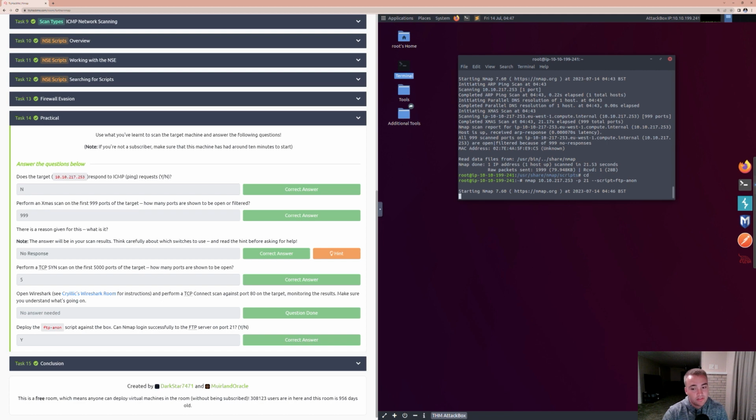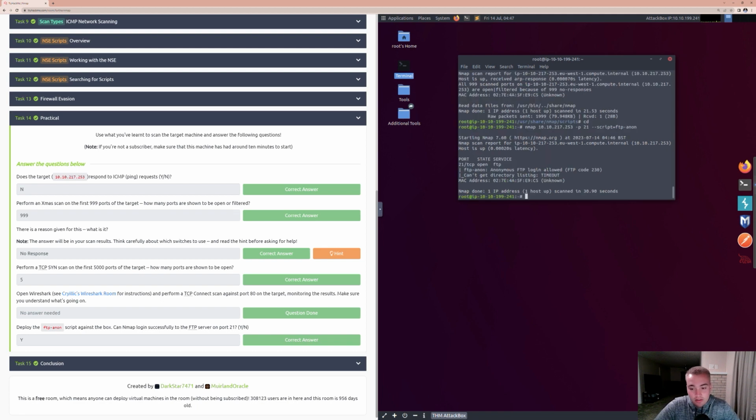It says it's successful as long as everything's run correctly, which I am pretty certain that it is. So that comes up and it says it right there. It shows that port 21 is open over TCP, it's running FTP, and anonymous FTP login is allowed. So we were able to get into that. It says yes.